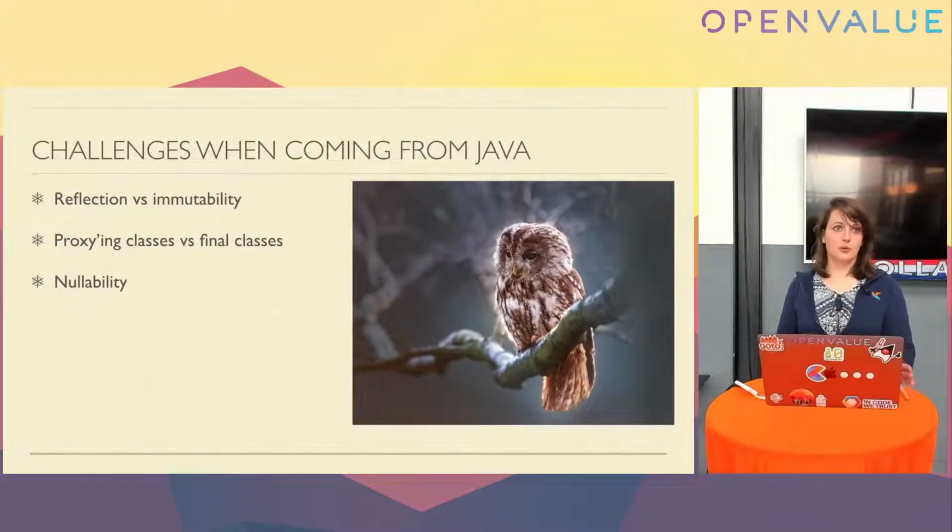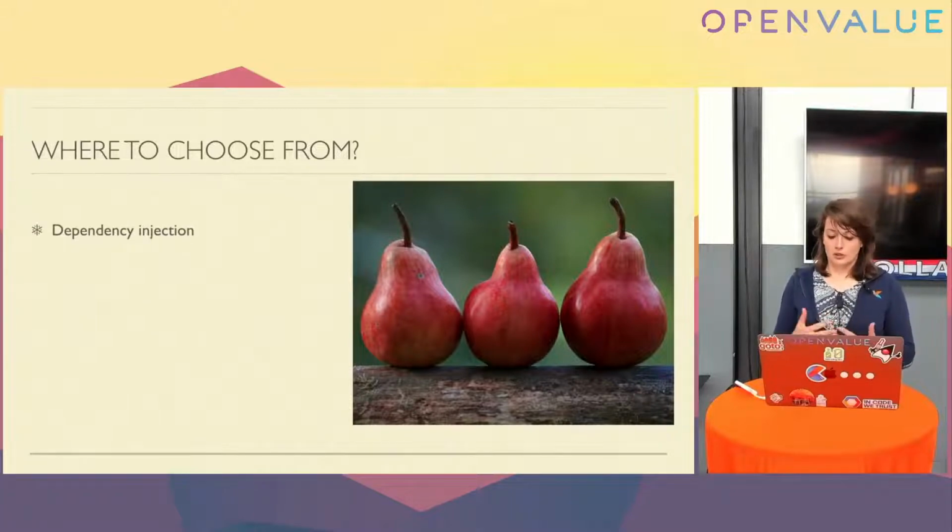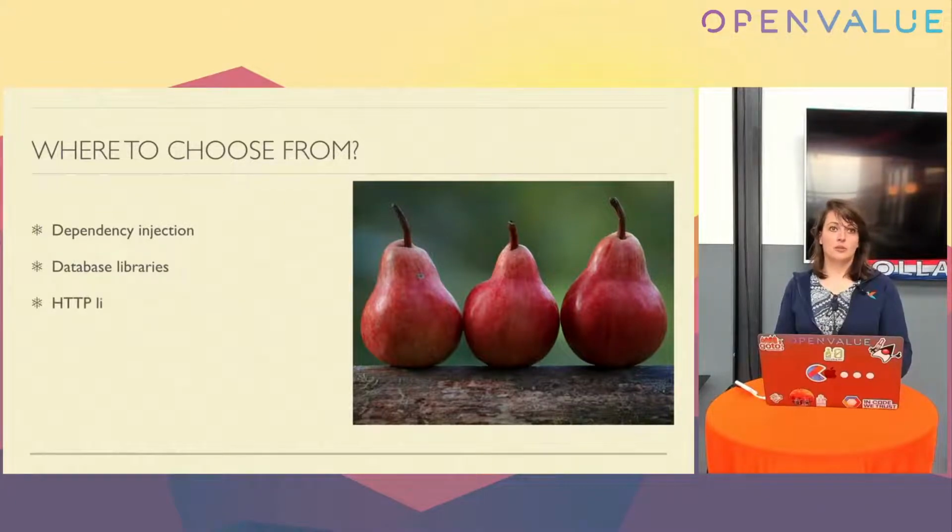If you want to have the full power of Kotlin, you should have a look at the Kotlin ecosystem as well. So, where to choose from? Dependency injection is one of the topics that you want to have a look at. Database libraries for your communication with the database, HTTP libraries, and application frameworks.